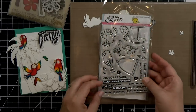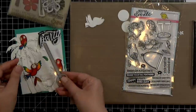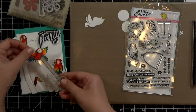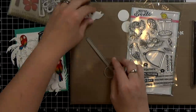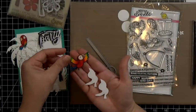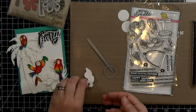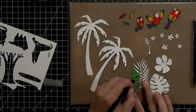I'll also have a link to the MFT die set that'll make life easier — I just don't have it yet. The arm is basically going to have the bird on it and it'll swing back and forth. When you have the bird on there, it's not quite heavy enough to move on its own, so I went ahead and rough cut three more little birds to go on the back of it, just to give them some weight.